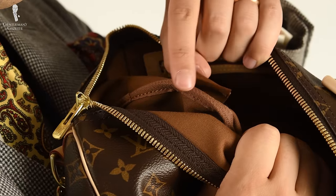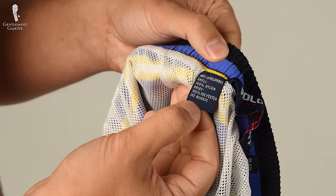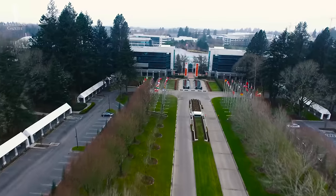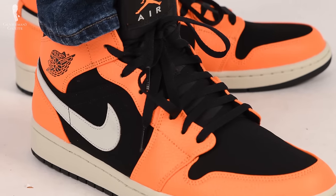If you see a country of origin label from a first-world country, chances are there are certain elements that are better for the environment or for the workers who made that product. Low-GDP countries like Sri Lanka, Nicaragua, Dominican Republic, or Bangladesh are often used by fast fashion companies because they can subcontract the manufacturer and don't really have to worry about the conditions people are working under. Bangladesh has had frequent issues with fires and workers dying because safety regulations weren't top of mind for the subcontractor. Manufacturers often claim they don't know what the subcontractors do, but it's a murky system — one reason why even big companies like Nike have a hard time telling you exactly what their entire supply chain looks like.